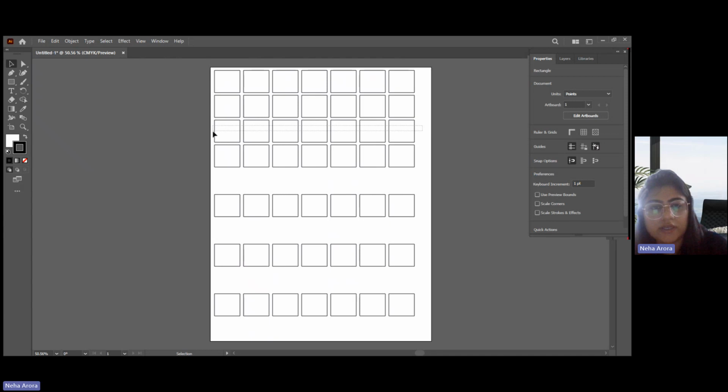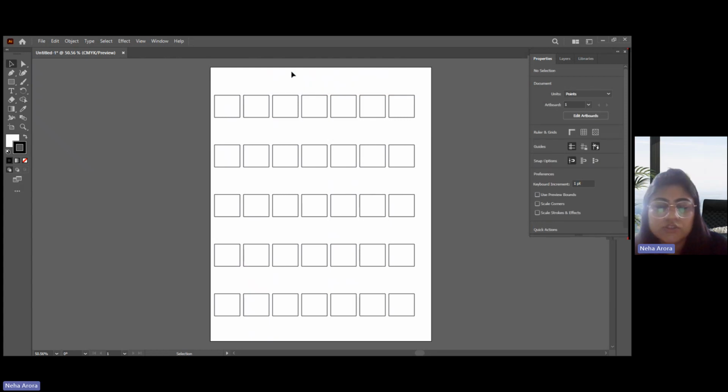So you can alternately remove this column or row. It will depend totally on your requirement.